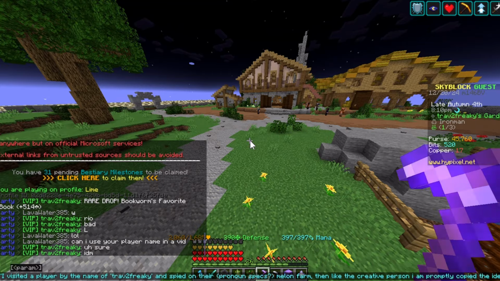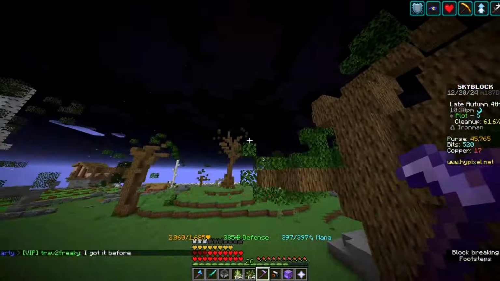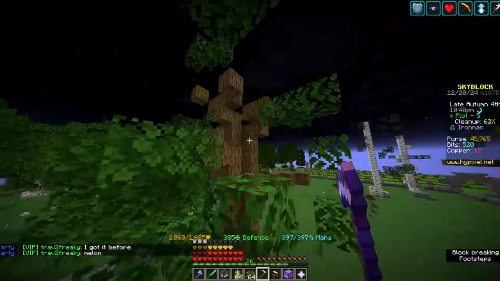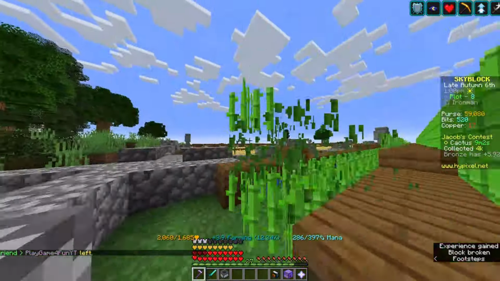So to fix this issue, I decided to turn my 1-plot melon farm into a 2-plot melon farm. In the hands of a competent person, this should have taken about 20 minutes, but in my hands, it took almost an hour. Oh, finally, the farm's done. Alright, time to start farming melons. Just kidding. Let's farm some sugarcane instead.